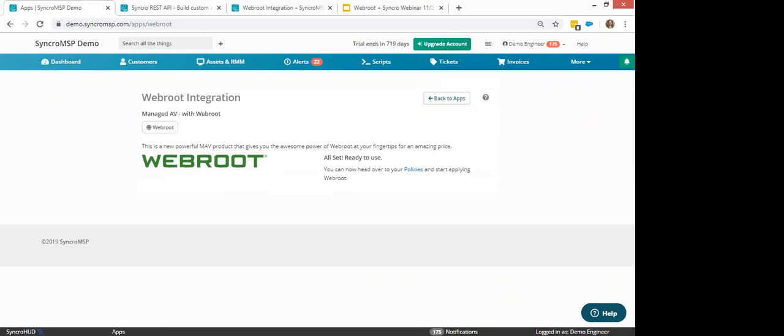So Jason asked, can you buy the DNS product for Webroot and not the AV product? It's currently not possible. The two products are pretty integrated together. We are in the process of setting it up to be separated, but that's not the case right now.